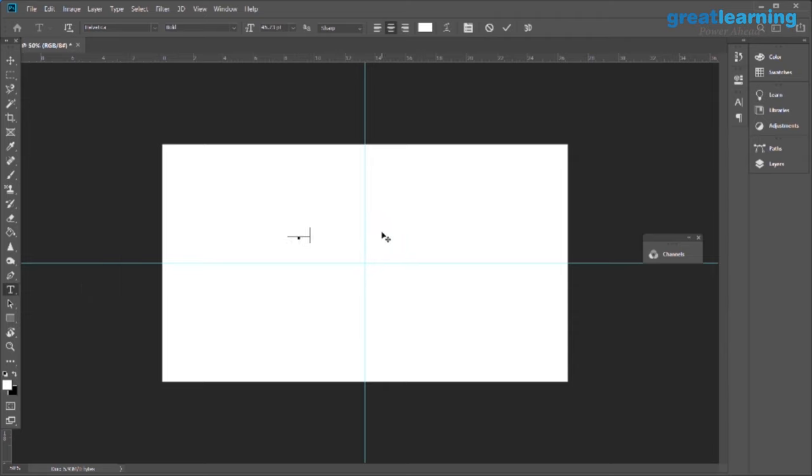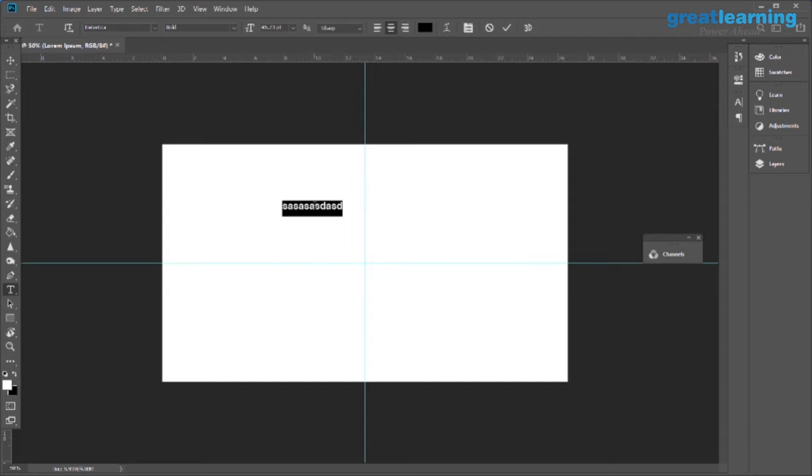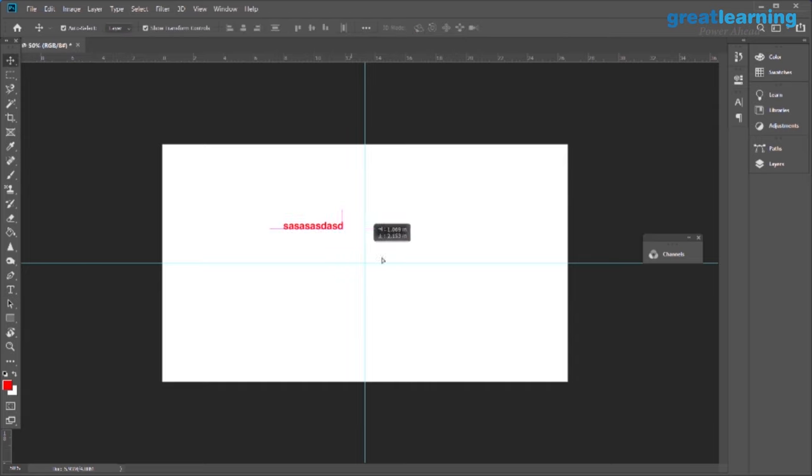That is the text tool. Your cursor changes to the text tool, and then you can type. For now, you cannot see what I am typing as the color is not right. So I press Control A, as in any text file or even in a document, and I've selected all. And over here, I can just change the color to black and it has been made. So suppose I want to change it to any color, I can just select all the different colors and I can select it and it's done. Now let's put it in the center as this is our main element. Let me just write hello for now.